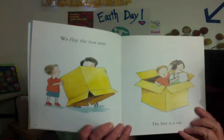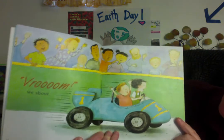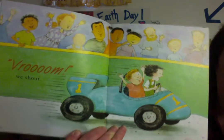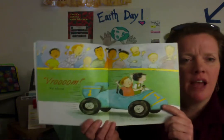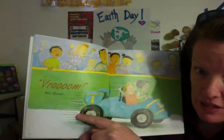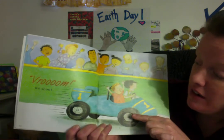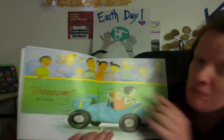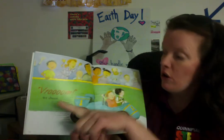We flip the box over. The box is a car. Vroom, vroom. Look how they even have that plate and they're using it as a steering wheel. Vroom, we shout. And look at the moving marks there — there's a whole bunch of them, so I'm thinking this car is going very fast. So if I said to you, what's the evidence — how do you know that this car is going fast? Well, we have the moving marks, so the visual support tells us. And it looks like the wind is blowing in their hair. That means the car is going pretty fast. And also it's in the text — vroom, vroom, says the car. So don't forget, looking for evidence could be in the visual support, the picture, or you might see it in the words.